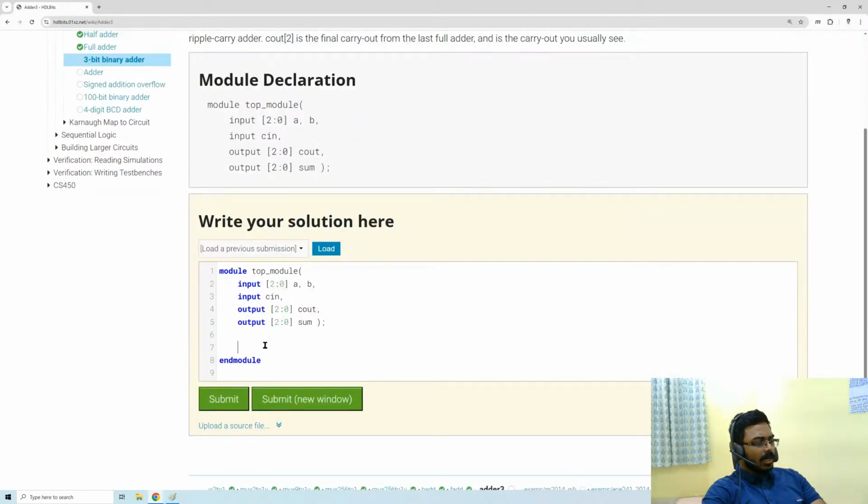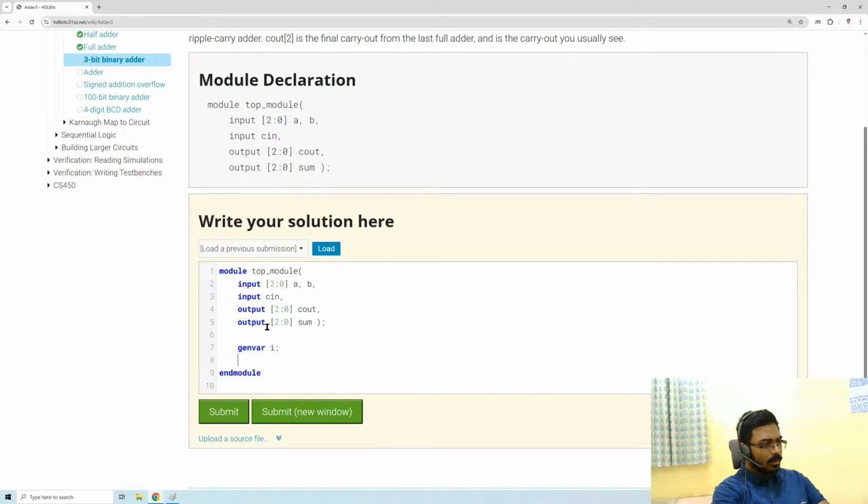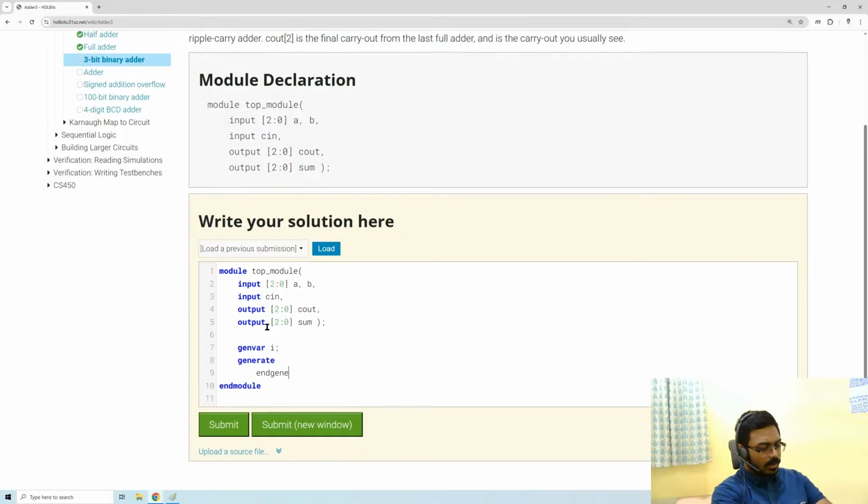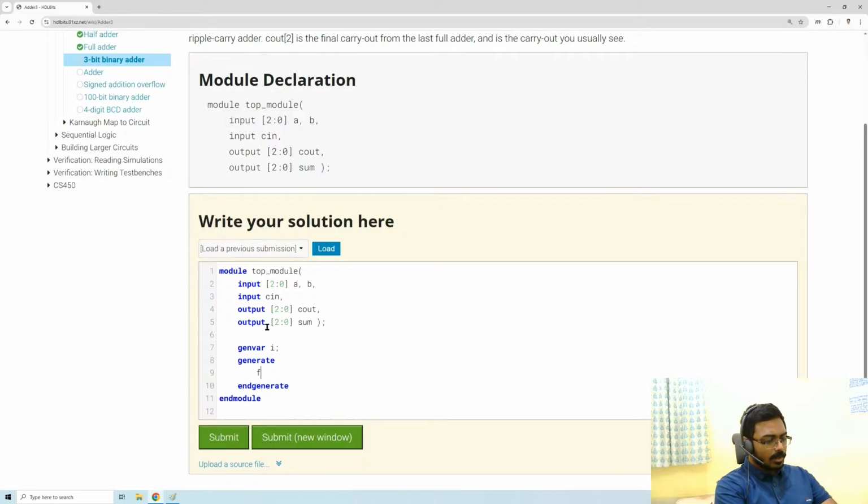So what I will do is use genvar I, generate, end generate, for I equal to 0, I less than 3. So it's like 0, 1, 2.